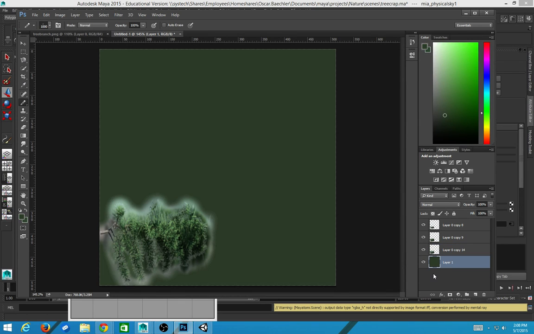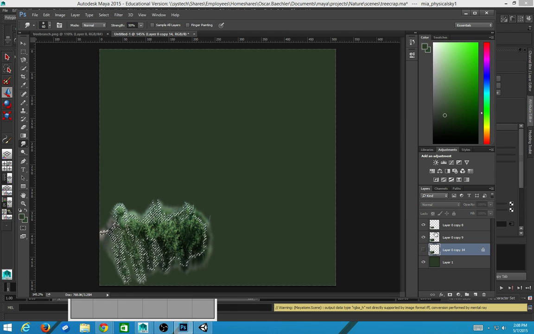Create a layer under this, just fill it with pure green. Ew, look at all that sky color. So if I control click on this, it selects all the pixels that are not transparent here.